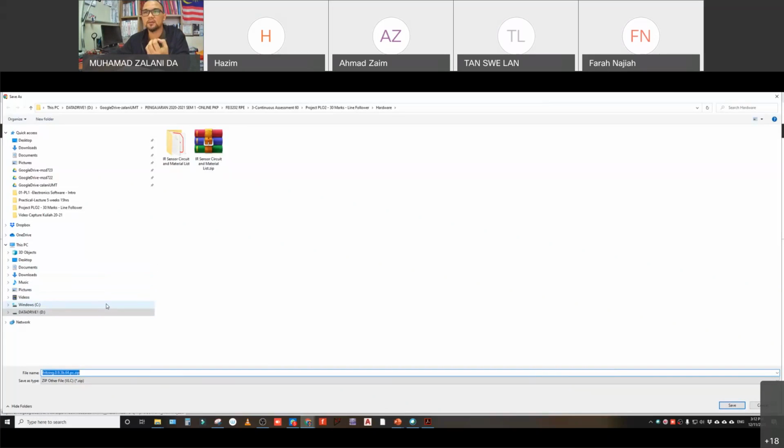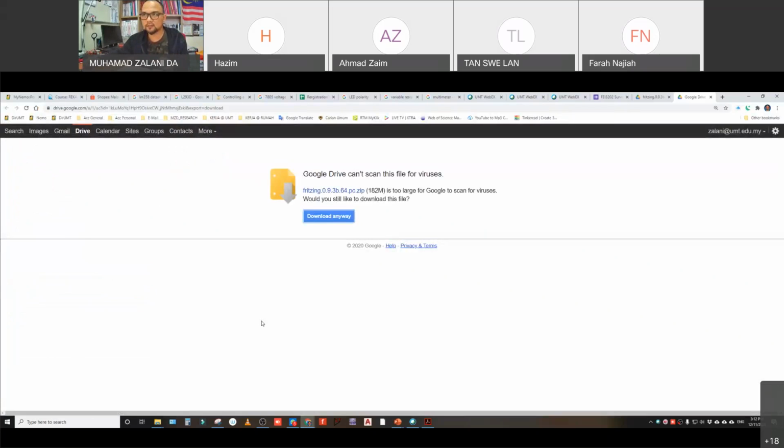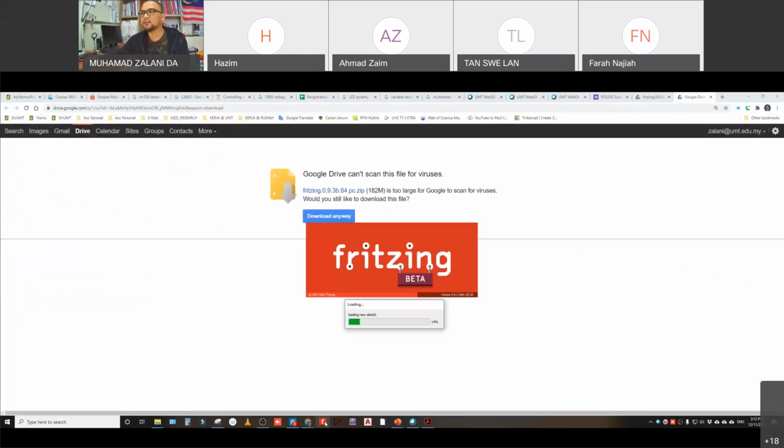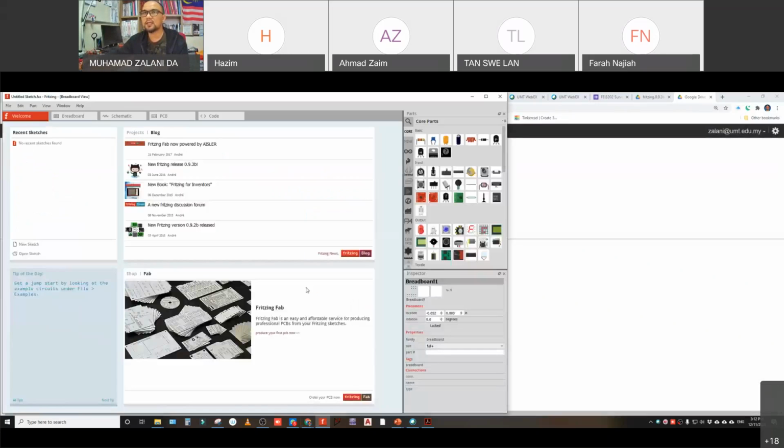You download it to your computer and install. For Fritzing, it is not difficult. Download and install, and then it is standalone. You extract the zip file, then go directly to the executable file, double click it, and then you can use it.